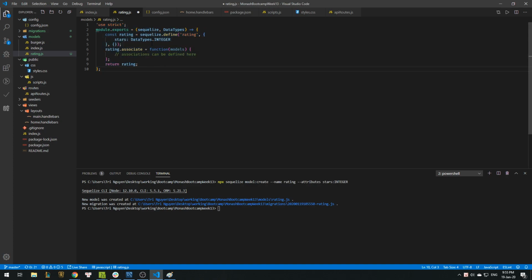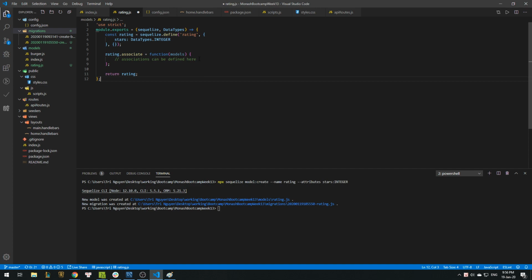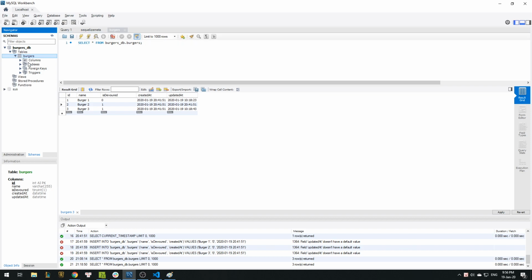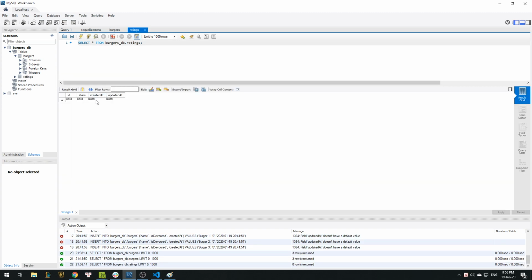Green that. And now if I run this, my database now has, I have to refresh, a rating here, right? So this is good.